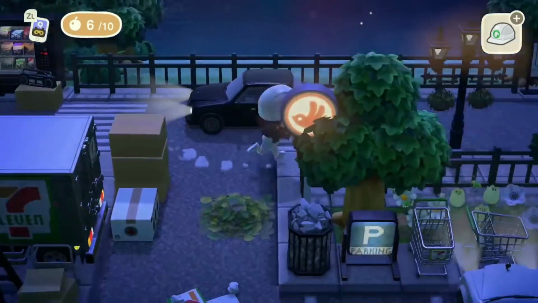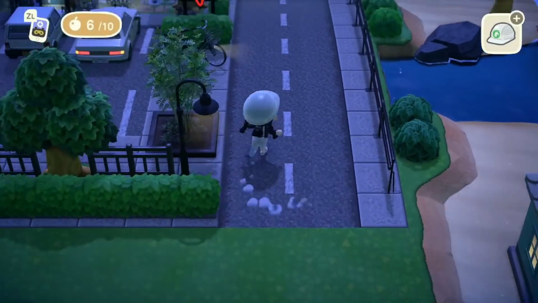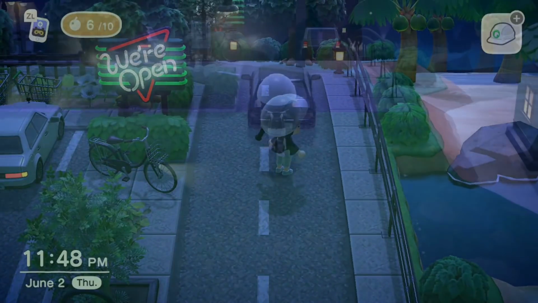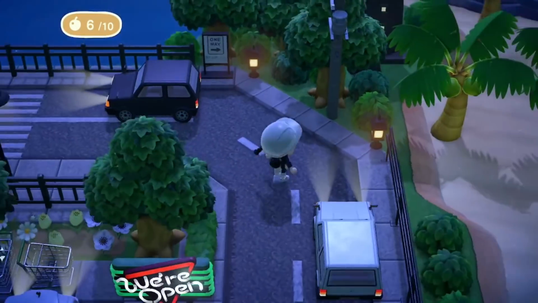Next, I'm going to layer the edges of the map with safety railing. I absolutely love this item for city core. If you haven't used it yet, definitely invest in it, as it takes half a square and it's just a game changer, especially when you're working at the edge of your map.